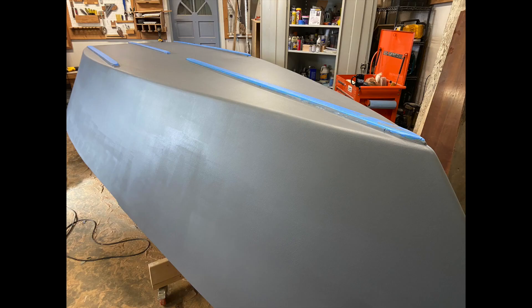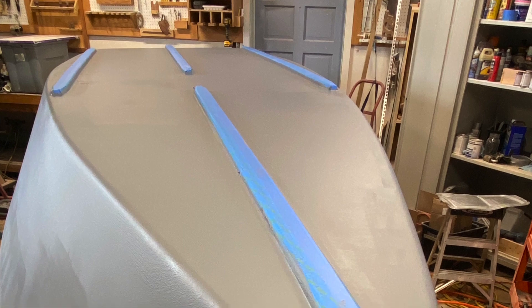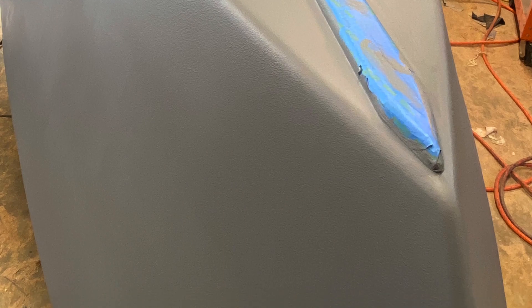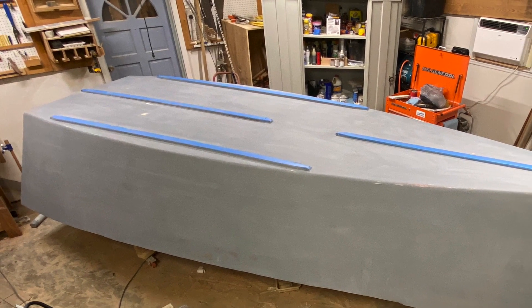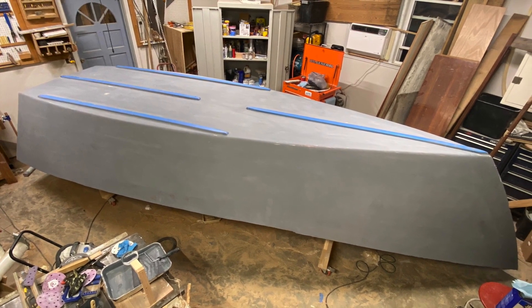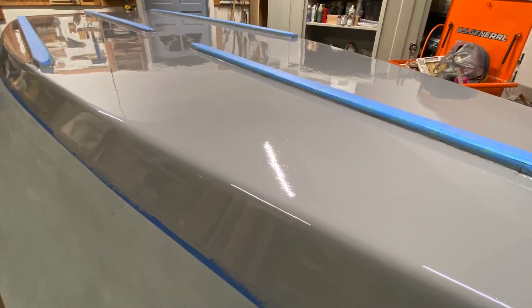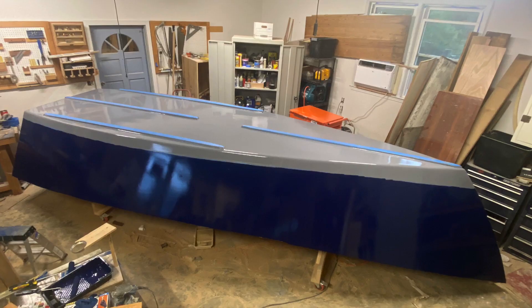In addition to TotalBoat Epoxy 5-to-1, I used their 2.5-part epoxy primer and it covered the boat very well. I think that's going to provide a very durable surface under the paint. Then it was on to Rust-Oleum topside paint. Since this boat is not going to stay in the water — it's going to be in and out with every use — I used topside paint along the bottom and on the sides. I used battleship gray on the bottom and navy blue on the sides.